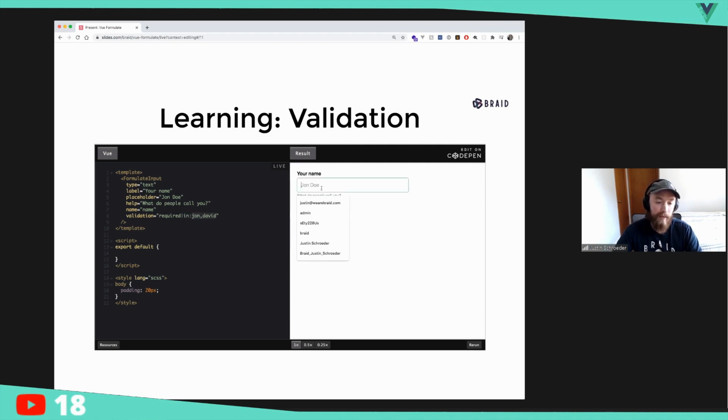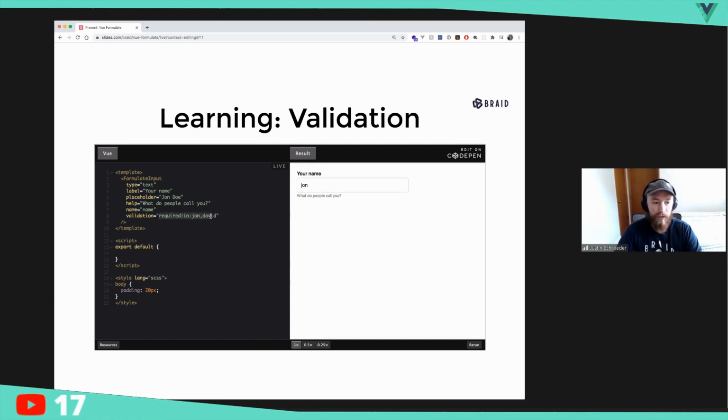If I type something, I don't get any validation, and that's because the default error behavior is to show error messages on blur. So if I click off, you can see it blurs and it shows me the error. You can change that error behavior to be live or on submit or anything like that. So here you can see I've got my validation. If I do Justin, Justin's not an allowed name, but John would obviously clear that error message. So validation is pretty simple.